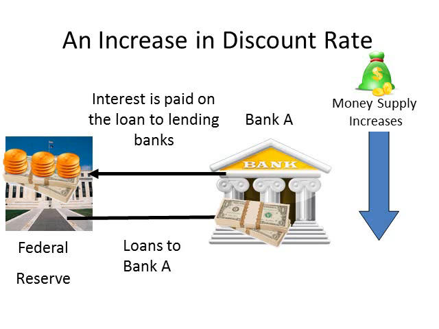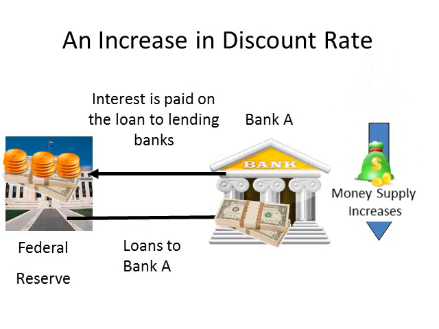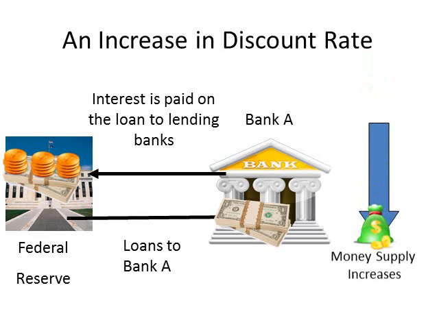Notice that the penalty to the bank is relatively high for not having the required reserves. Thus, an increase in the discount rate causes the bank to loan less freely, causing the money supply to decrease.